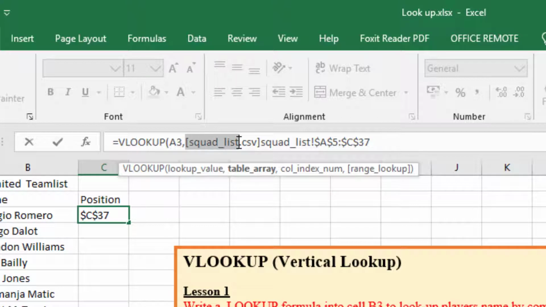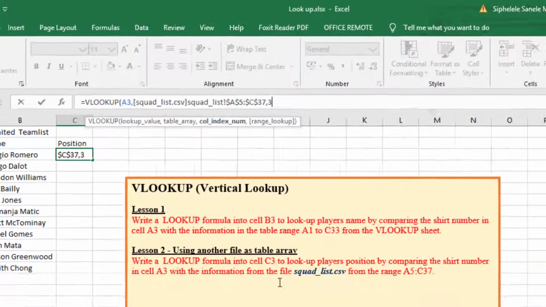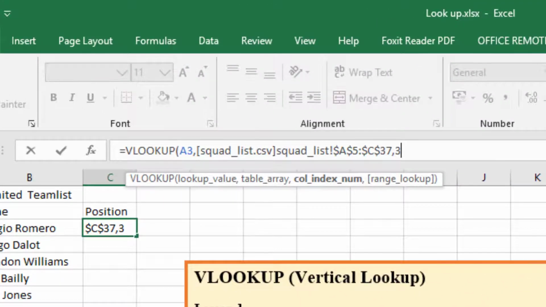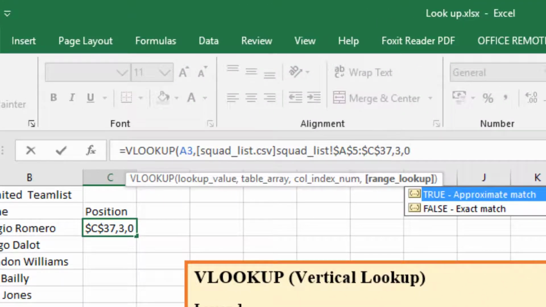Now as you can see here, it tells me that it is taken from this file, squad list.csv, then squad list, and then an exclamation mark. You can type a comma, the index number, which is supposed to be 3, then a 0 for false.